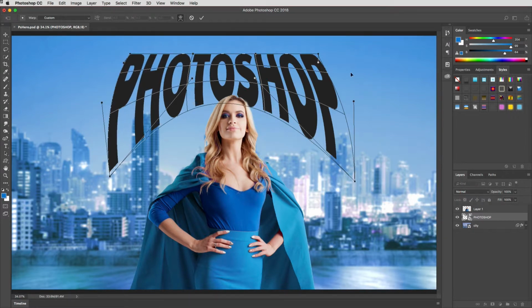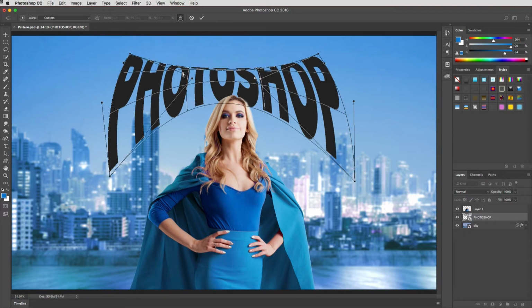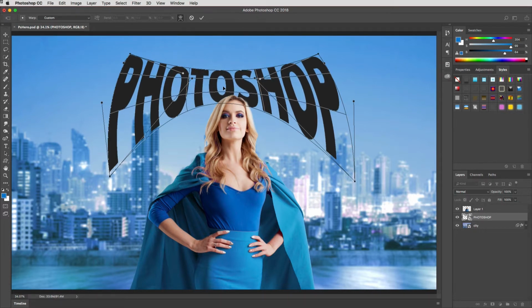So I'm just going to bring out these handles on the sides just here, and then just go for these anchor points here and squish this down a bit there. So let's pull that down on both sides, and I might also need to just move the grid down a bit. There we go. That's getting much better, and I'll apply that.